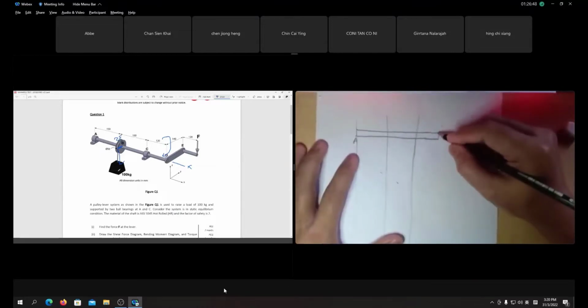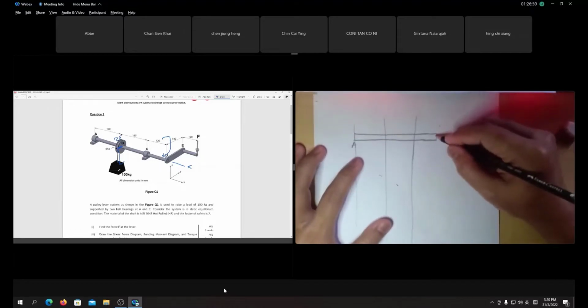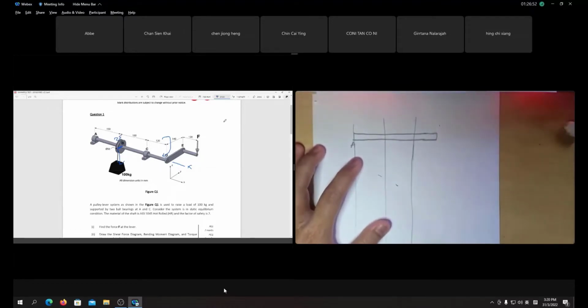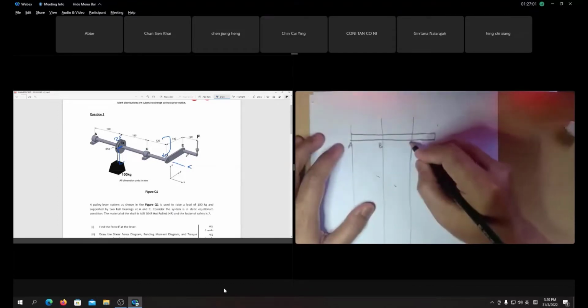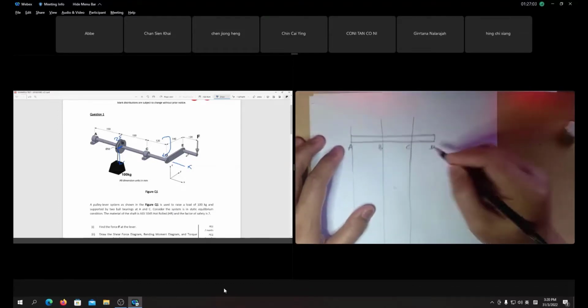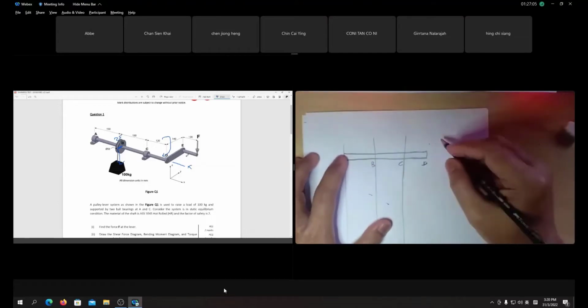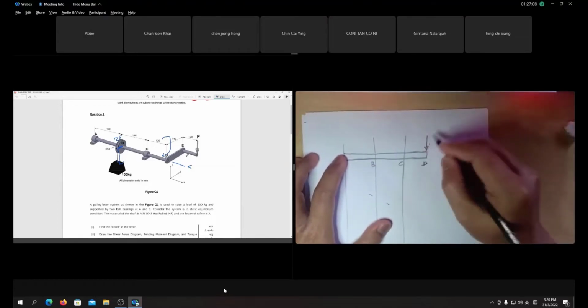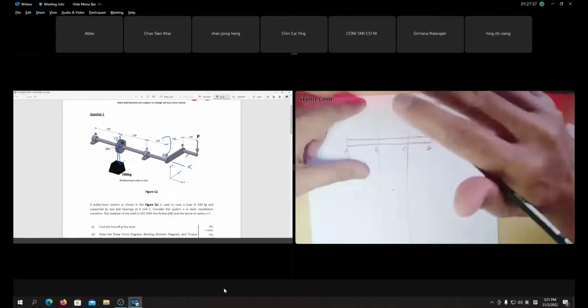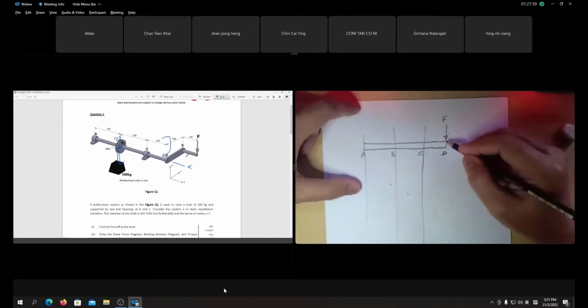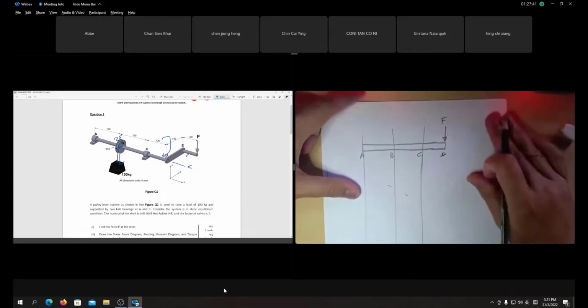Be careful, because I am removing the member DE and also EF. We have a pin here again, a small shaft here. I am removing that, and I transfer that force because this is A, B, C, D. I am only focused on the free body diagram of the shaft. So if we transfer that force to here, I have to transfer that force to here. Am I right? Can you hear now? Okay. No, it is not supposed to be upward, because if you look at the free body diagram.